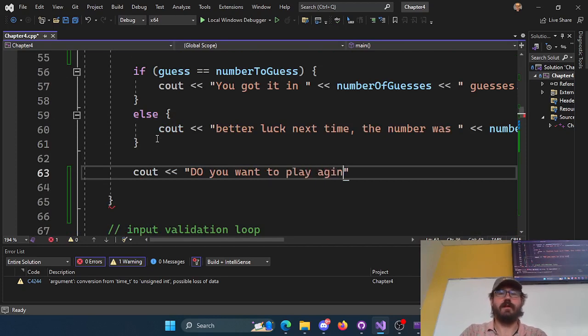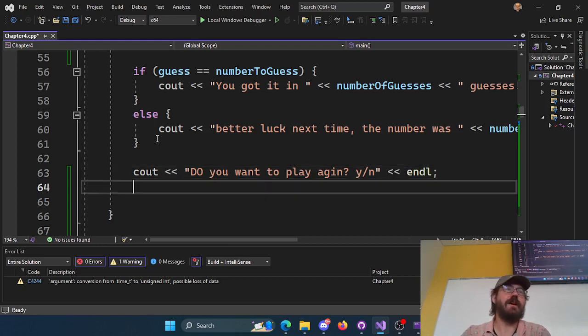Want to play again? And then again, I'm going to prompt like Y or N here, like as a suggestion, because pretend like your users are, I probably shouldn't say dumb. Pretend like your users are 5 years old. You have to be very explicit with a 5-year-old. Right? Does that mean explain it to me like I'm a 5-year-old? When you're programming, explain it to your users like they're 5. It will save everyone time, hassle, and headache and energy because you've explained it to them like they're 5. And it's very clear. Life is good, right? Just, it's okay.